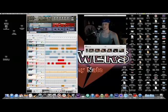So let's turn up the distortion. And that already brings up the amplitude of the sound that we're accustomed to when we hear the song. Then the flanger just gives it a little bit more bite to it, you know what I mean? You got to make those producer faces. And then you got the reverb, just to make it sound a little more airy and vibrant. And look, just like that, you see the evolution of the sound just using those three plugins. I don't want to call them plugins; they're not plugins. Those three devices, I guess we'll call them for right now. Okay, so now we move on to the next part.